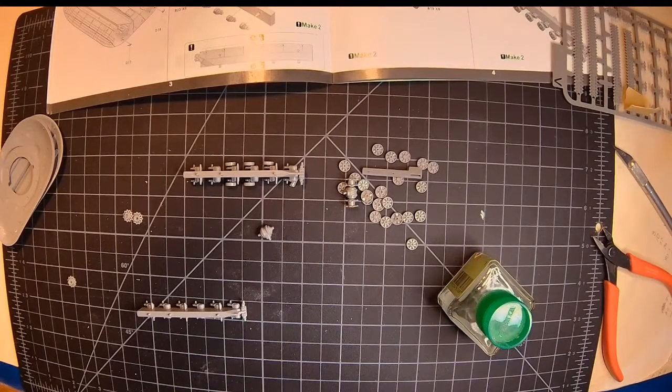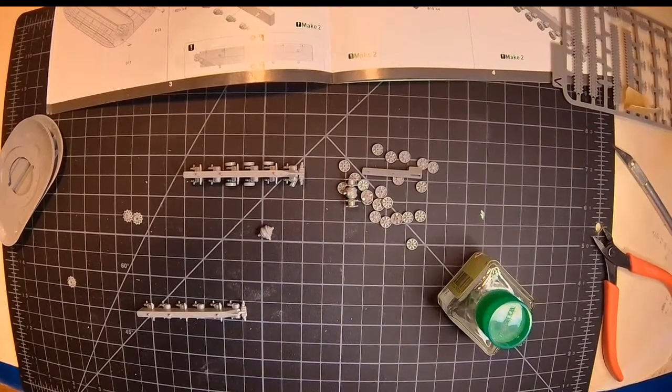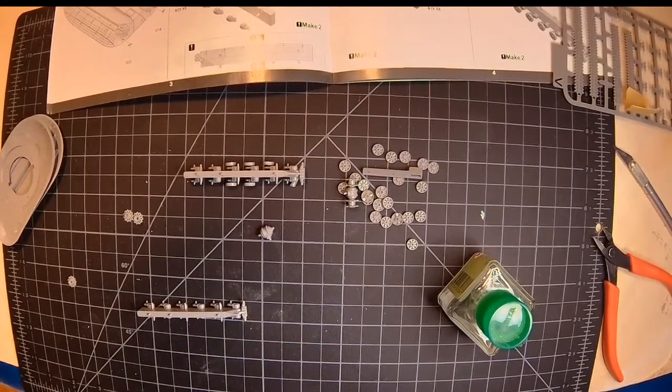Dropping pieces. And I have minimal ability to actually grab the piece after it's dropped. Oh, there's another wheel down there. I didn't even notice it dropped. Nice. I'll grab them both real quick. There we go.